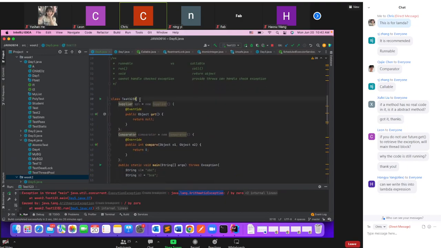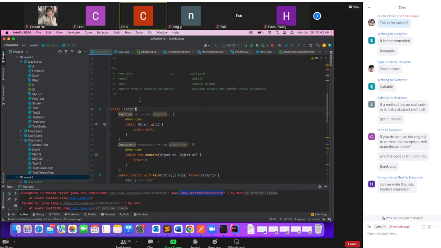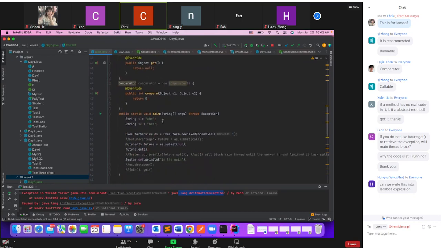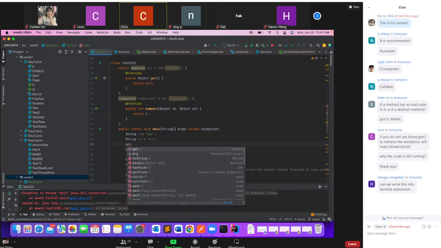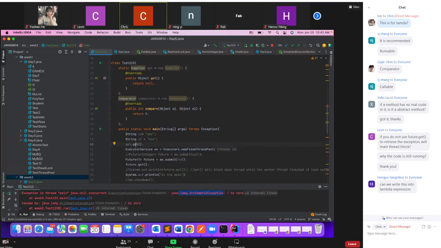But because Java is an OOP language, if you're trying to invoke the get method, you still have to do something like make it static first, like Supplier dot get, and it will return the object to you.